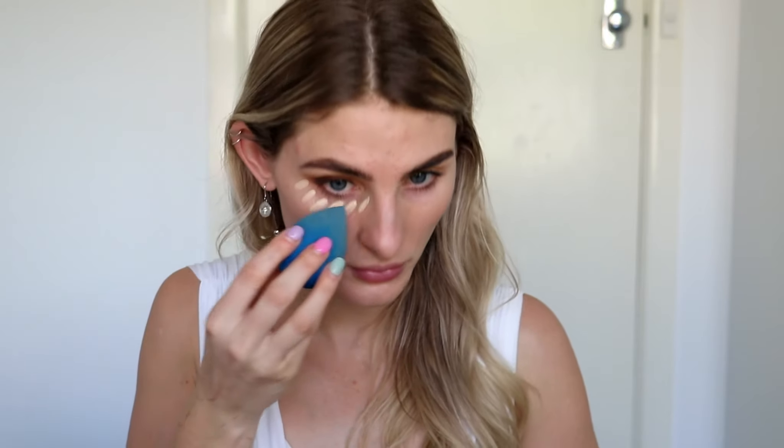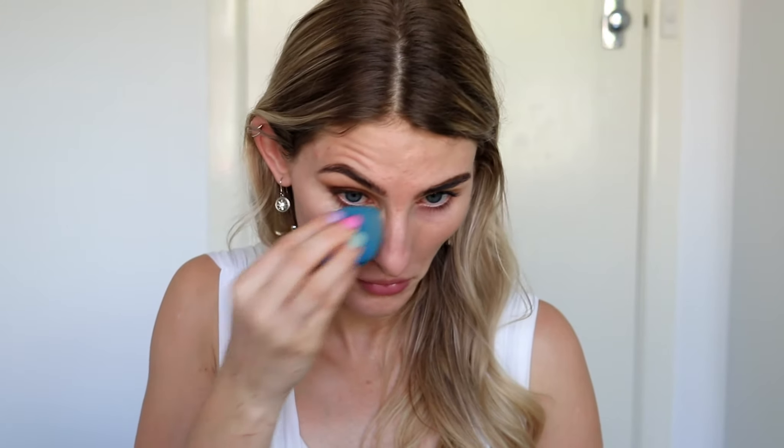I had a little bit of fallout underneath my eyes, so I'm taking my concealer. On your big day you want to make sure you are picking a concealer that works really well for you. This one is by Estée Lauder — it is the Double Wear Stay-in-Place all-day-wear concealer. It's really long and really full coverage, and it is super long-wearing.